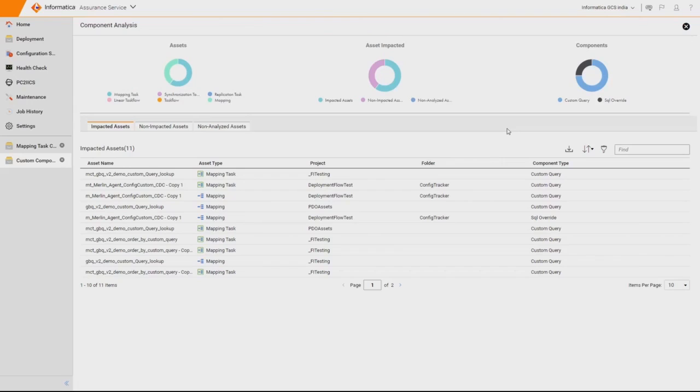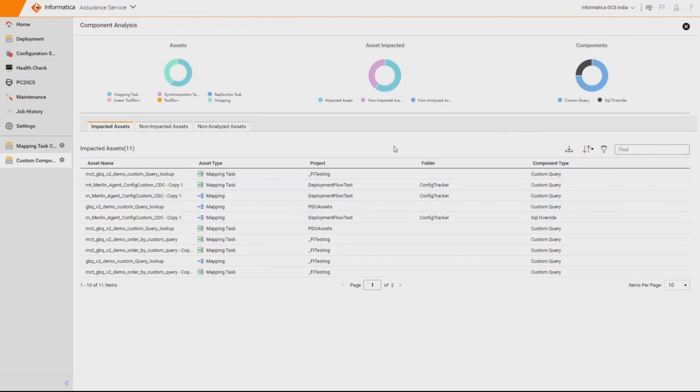And often it's hard to maintain them, hard to govern them, hard to modify them if you're not able to keep track of where all these properties are being used. So if you have a custom query on a certain table and it's present in a number of mappings and tasks where they are being overridden and task flows where they are being provided as a parameter, and you suddenly happen to change, let's say, one column name, it's very hard to know where all this particular property is being used unless you know the name of the table and you have a track of which assets are probably using that table. Custom component analysis can help you with that.